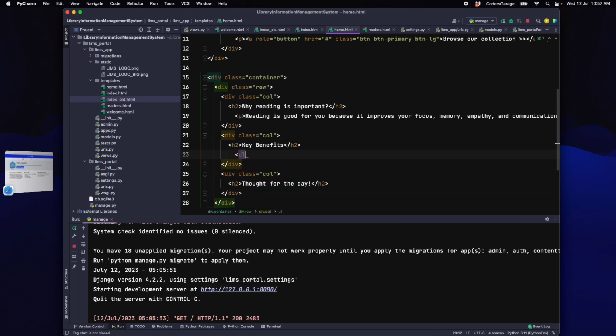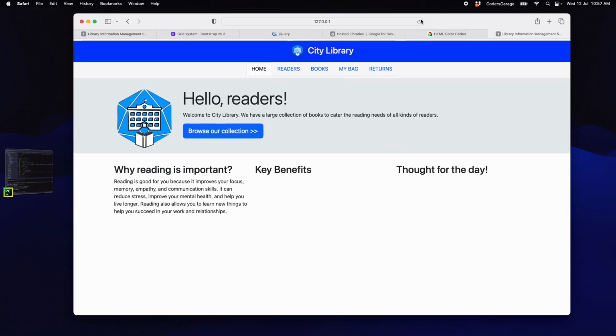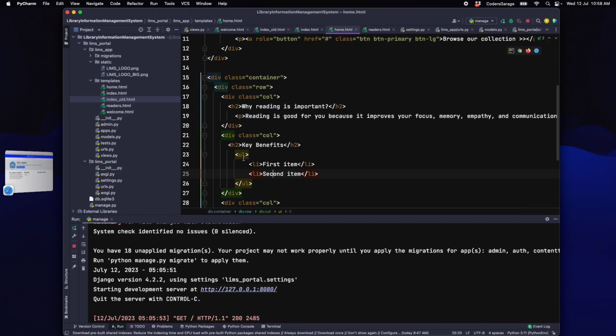First, we will add the UL tag, which denotes a list. Inside this, we can add each point as list item using li tag. We can add multiple li tags under the same UL tag, with one li tag for each list item. If you go to our website and refresh it, we will see the bulleted list with 2 points under it, just like how we wrote in HTML.